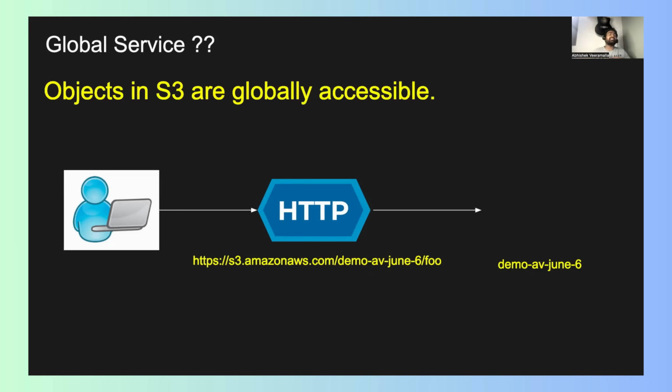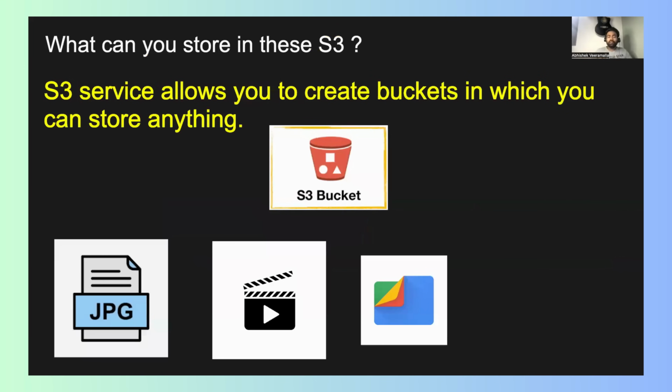So if your organization has the database or database related information in the US, they can put it in the S3 bucket. People in India, people in Malaysia, they can simply access it using the HTTPS protocol. So that's why S3 is called a globally accessible service. Because let's say today, if you put a movie in an S3 bucket, you can just share the URL of it and anyone in the world can access that. Of course, you can restrict it, so that only your organization people can download it. You can say nobody can download it.